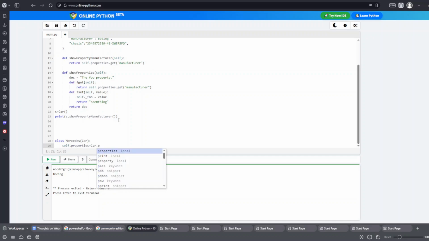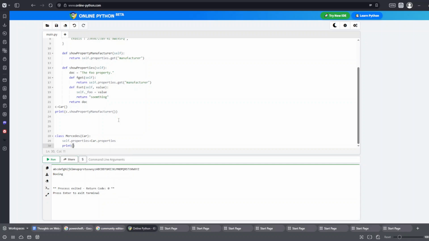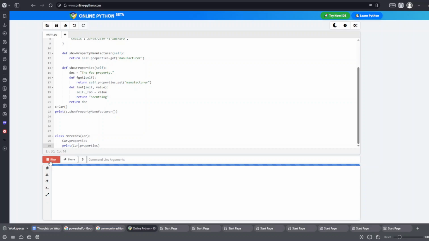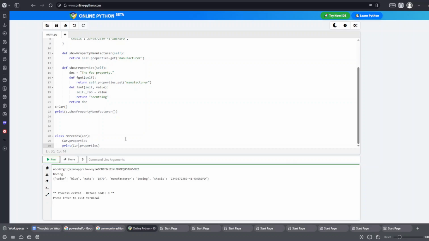I don't know how to do this. I'm doing this after a very long time, but print. See, it worked.